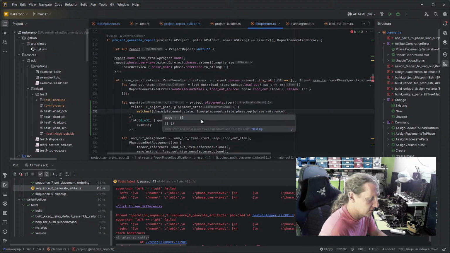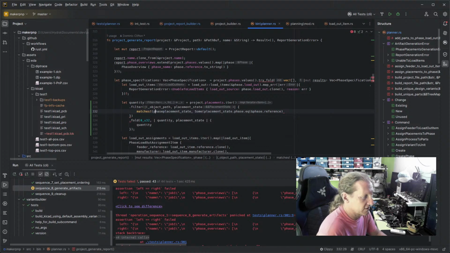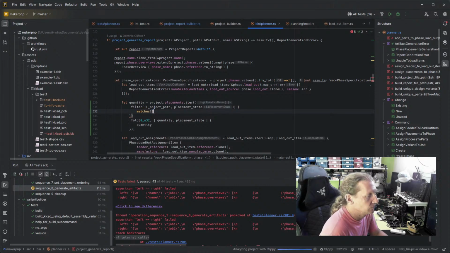Phase. I can't remember what the syntax for this is. Which bit goes where? What are we extracting? Matches takes two things.